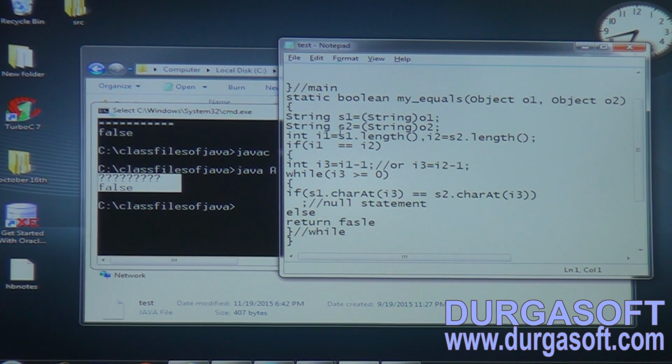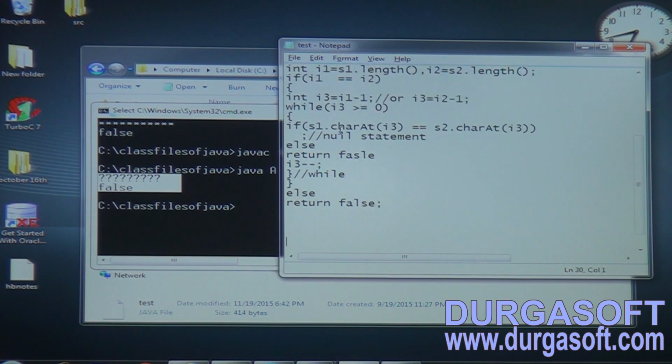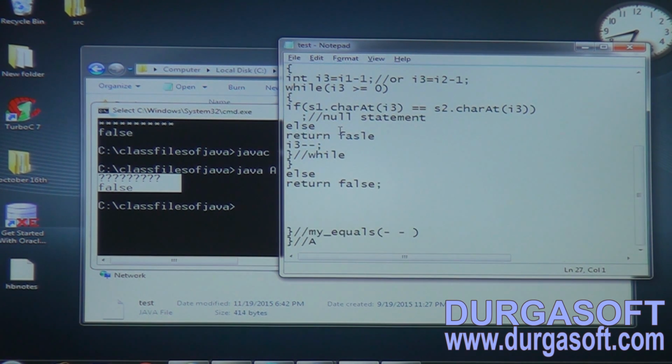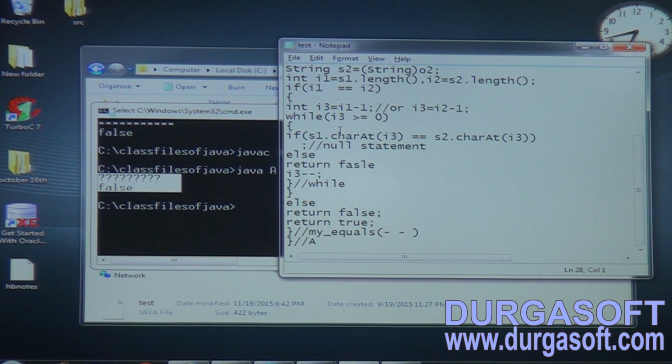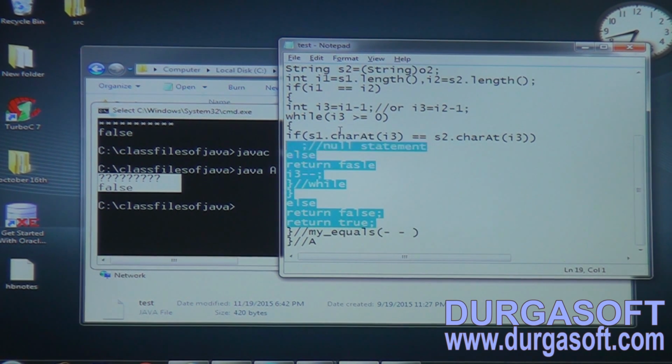Observe this part carefully, friends. What's the other statement we have to write? I have to decrement the I3 variable value. Then if everything goes fine, just put return true. Now observe this part.